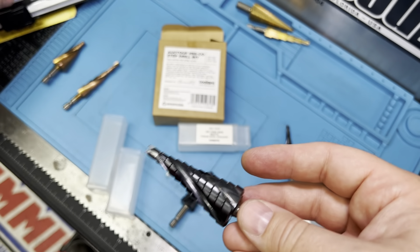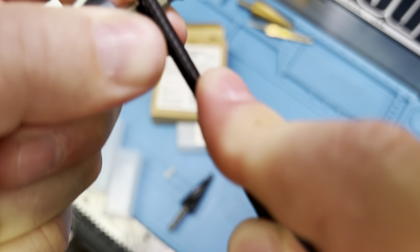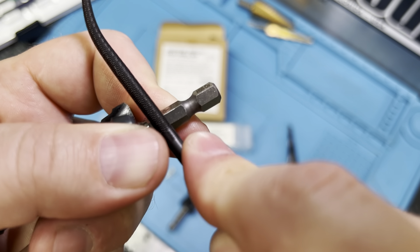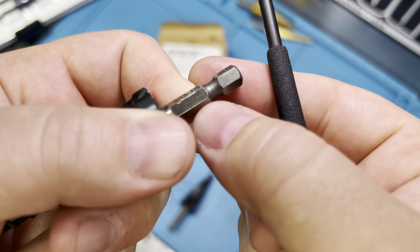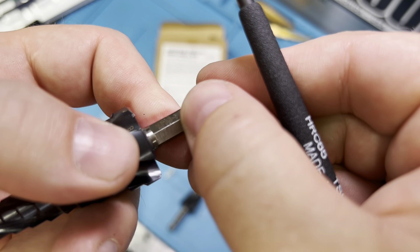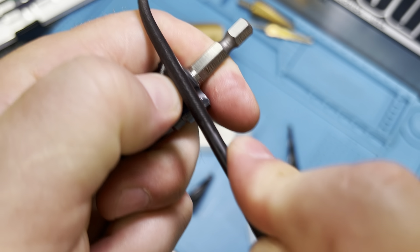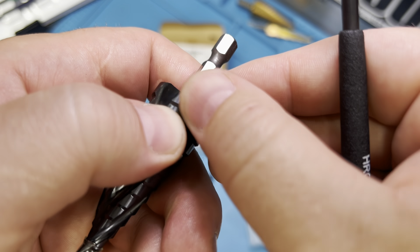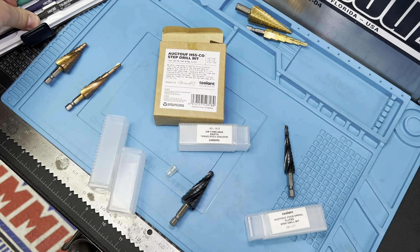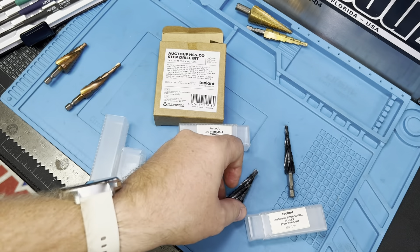I've tried to scratch this coating and couldn't — we'll give you guys a quick shot here so you can see. I can barely make any mark on it. But here's the funny part: when you try to scratch this with my 65 HRC set, you see the material actually coming off the other piece — I'm actually dulling my 65 HRC set. So these are extremely hard. The 89 HRC TiAlN coating is an exceptionally strong coating. Good start — definitely a good start to the set.